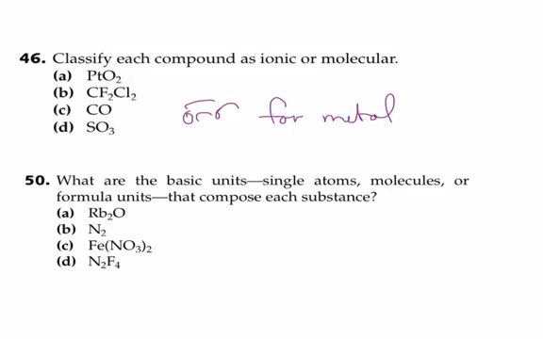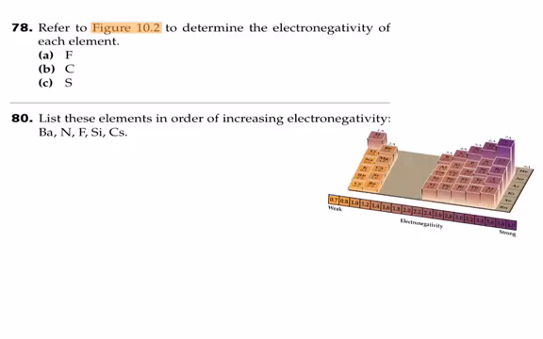So for 50, it's kind of related to 48. 50 says, do you call these entities atoms? Do you call them molecules, or do you call them formula units? And I'll just remind you, I looked at them, I didn't see any atoms. So if you want to just go ahead and mark no atoms. But molecules are for molecular compounds, molecular CPD, and again, all nonmetals. And formula units, we use that term for ionic compounds, ionic CPD. So the other ones, and then we go on to chapter 10.